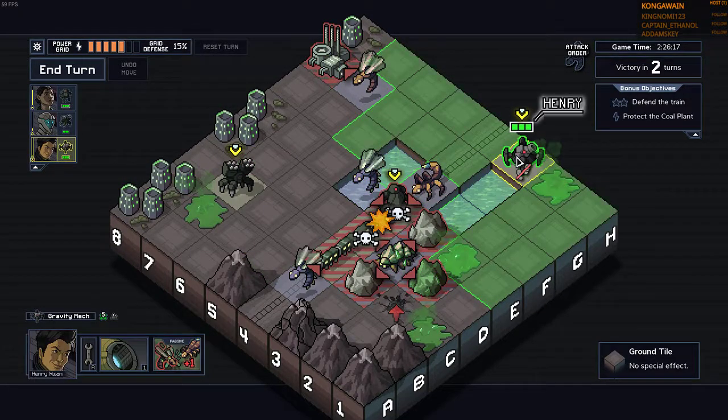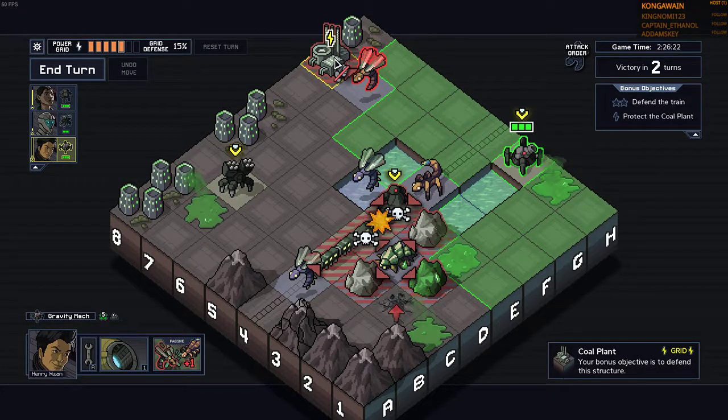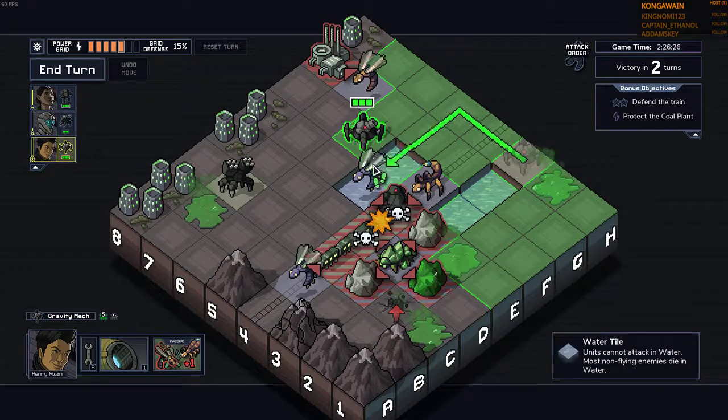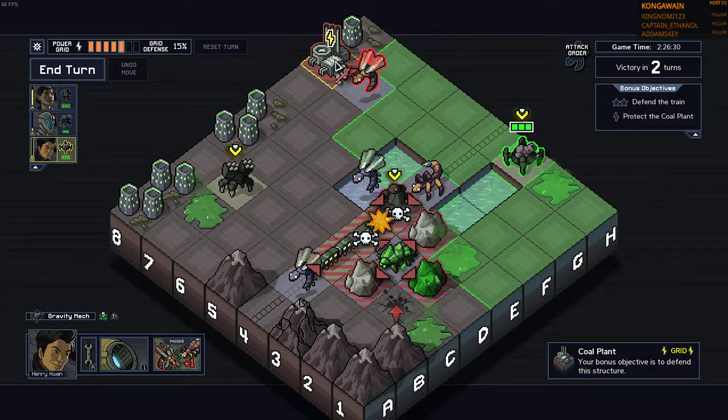Okay, so I think we're better off, yeah, we need to take the point. Oh, that's a 2 swing though. We don't get the power and we lose a power. Are we better off losing the train or the power? I think we're better off losing the grid power.